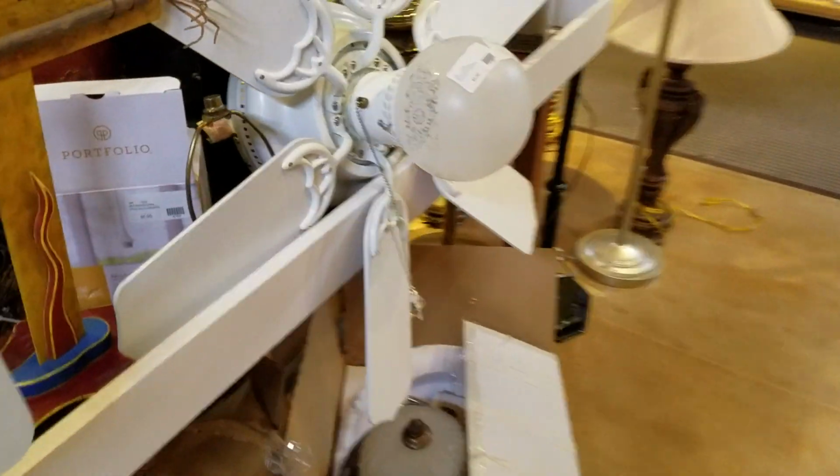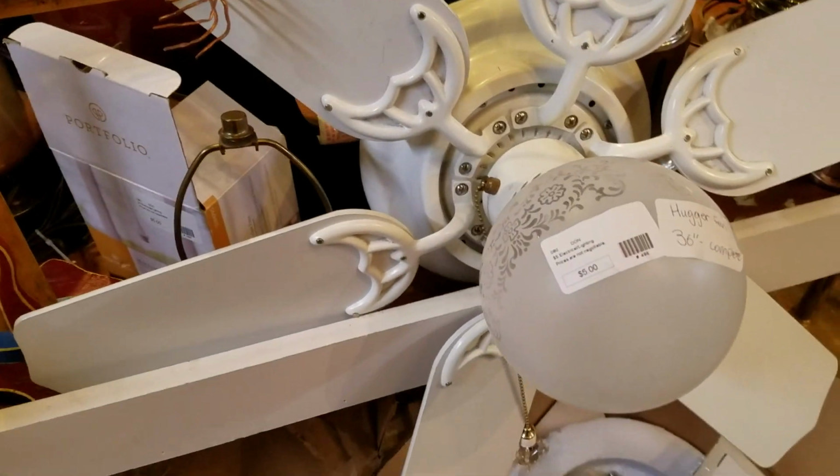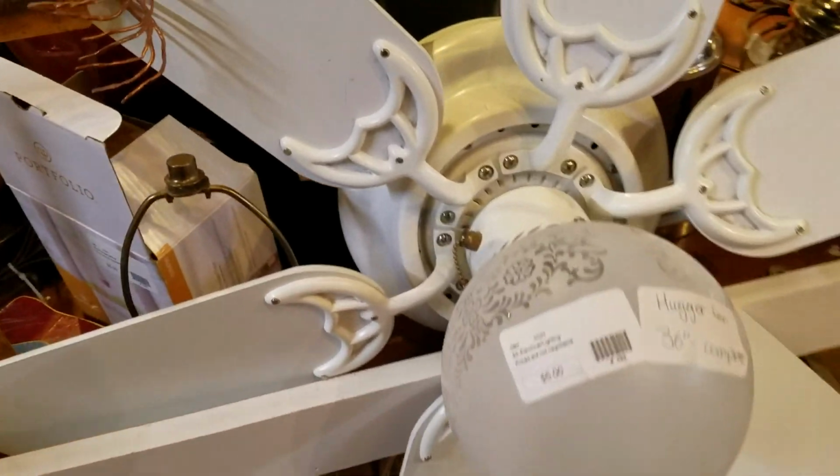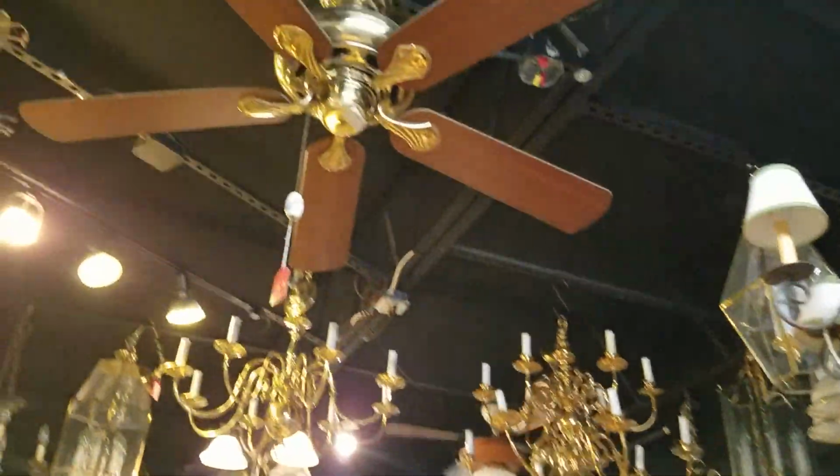And then this is new today, this little 36-inch six-bladed Hugger. It's an Encon Harbor Breeze Heritage something or the other. And then, of course, the two hanging up are still there, as always, the baseball and the Quick Connect.